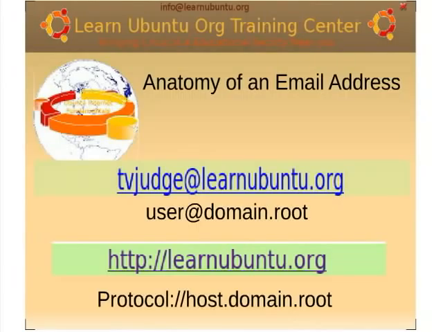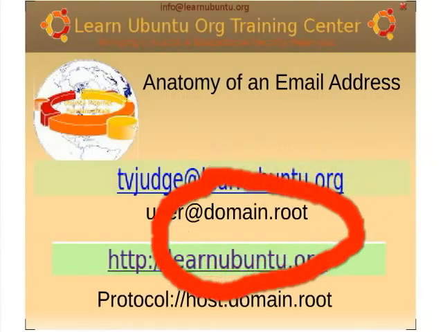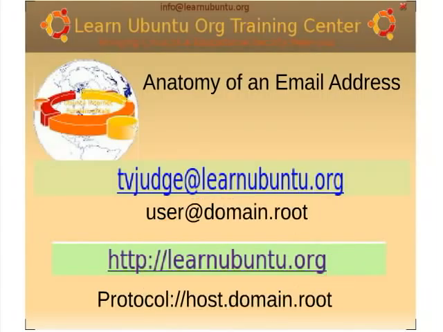Now, let's look at the anatomy of an email address. It's very important that it's typed correctly, and the format is user@domain.root. So there's my address, tvjudge@learnubuntu.org. Note how it's similar to a URL in some ways, in that it shares the domain and root. Normally it doesn't have a host, but it could. I've seen some email addresses that are a username at mail.domain.root. That's entirely possible.